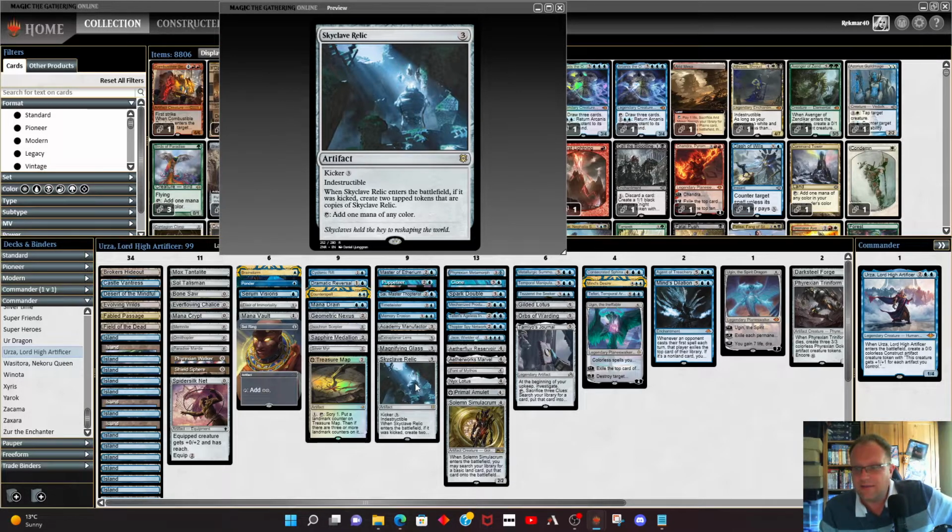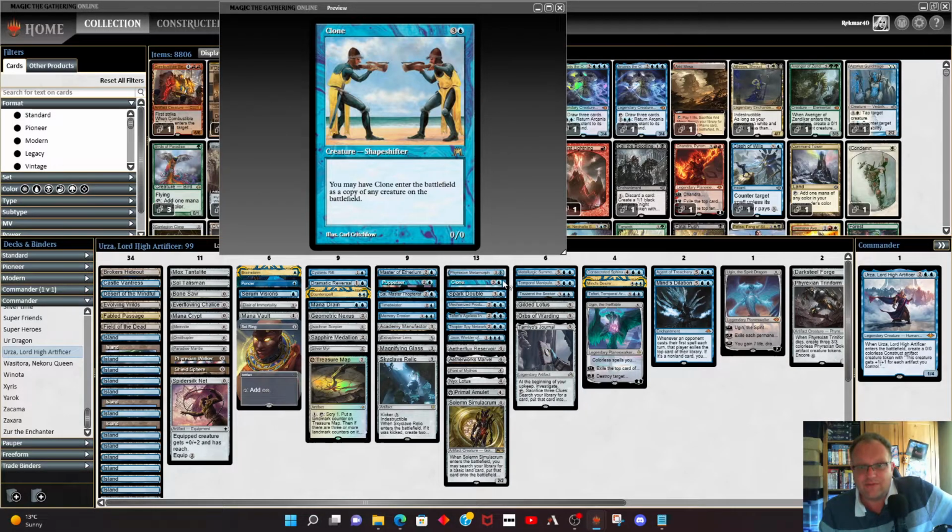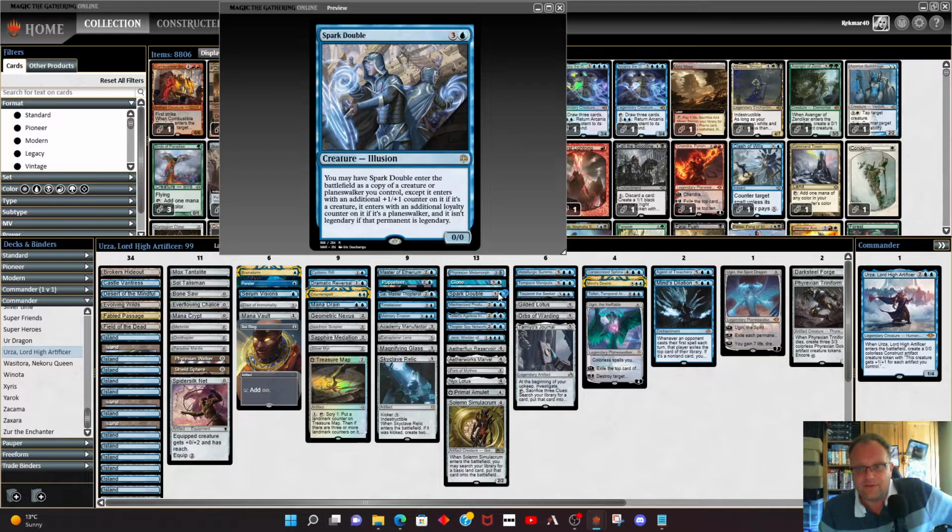Yes, they give us mana, but we can have them anyway. A few clone effects: Phyrexian Metamorph is an artifact creature, so if it copies something, it'll still be an artifact, and you can still tap it for mana. Clones here for the same reason, it just comes in and copies things. Likewise Spark Double, we can copy the most annoying thing. We haven't got many Planeswalkers in here at all, so we can always copy someone else's if we need to.